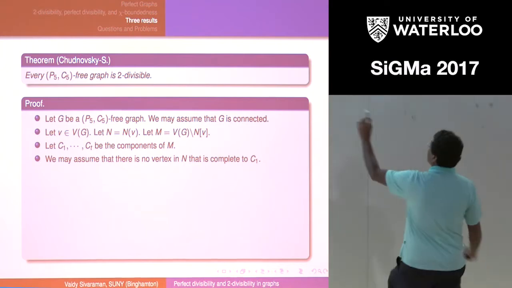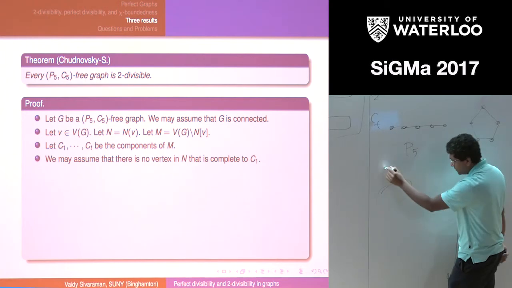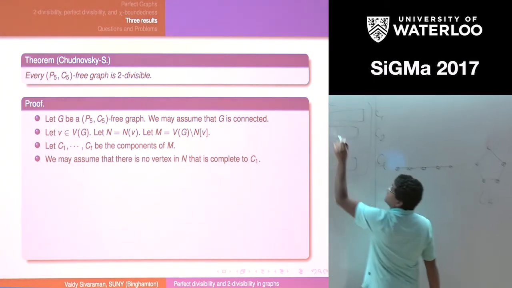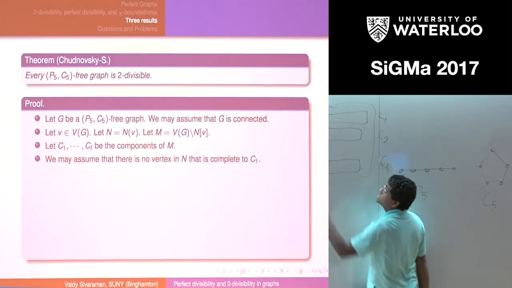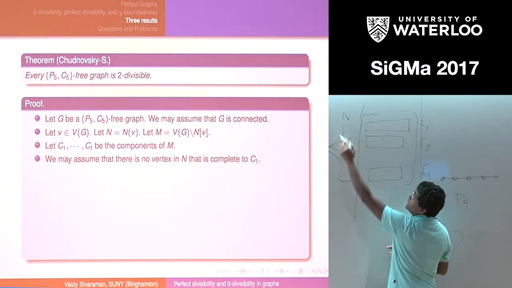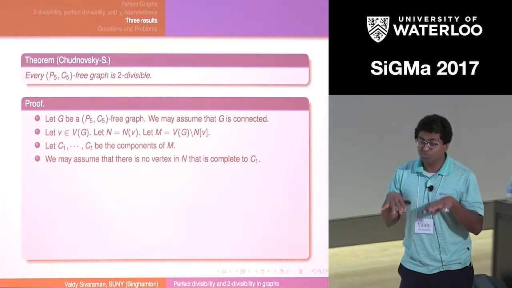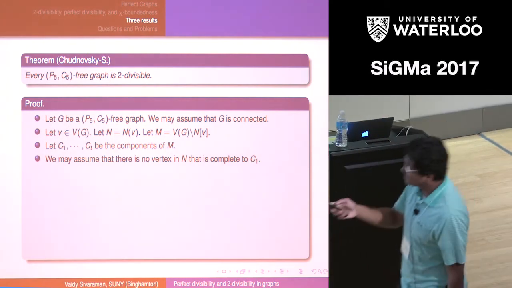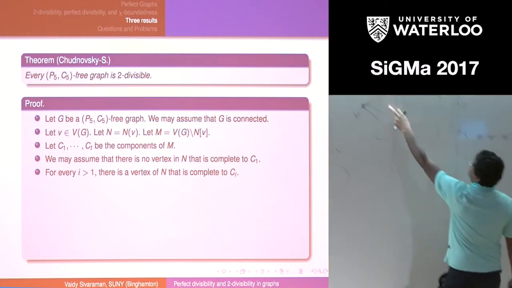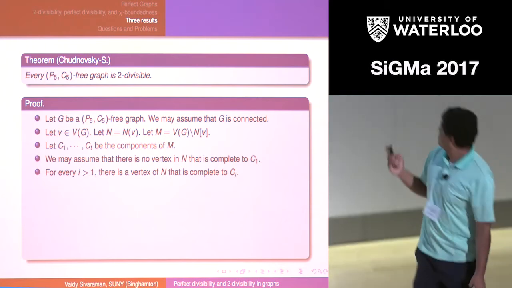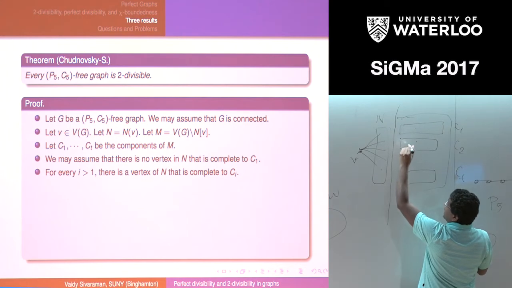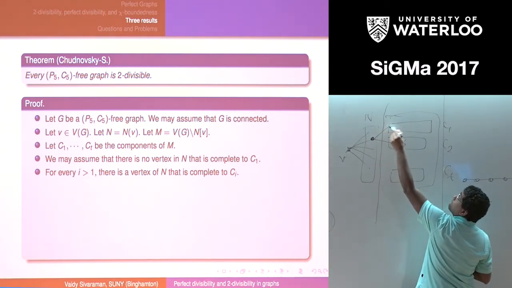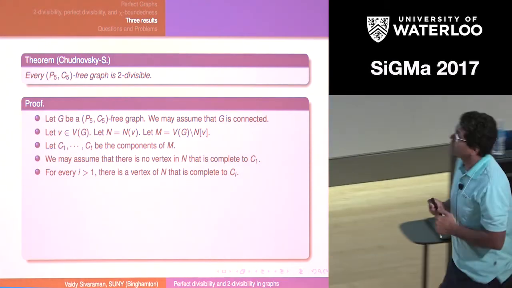A vertex is said to be complete to a set of vertices if that vertex is adjacent to everybody in that set. If each of these components is complete to somebody here, then you get your 2-partition just like this. A simple observation is that the neighborhood set of a vertex has smaller clique number. In a graph, if you take a vertex and take its neighborhood set, it cannot have a maximum clique. So you get that easily. So we may assume that no vertex here is complete to this. Actually, you can show that for everybody else, there must be a vertex that's complete to it, because if not, you go this way and you get your P5. You have to be a little bit careful, but I think it can be easily shown.